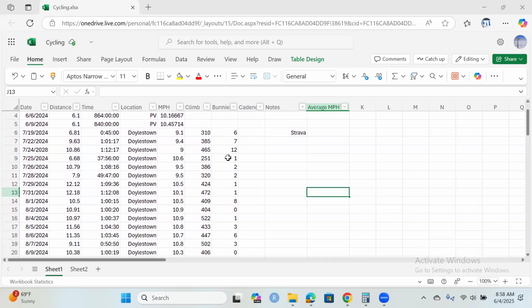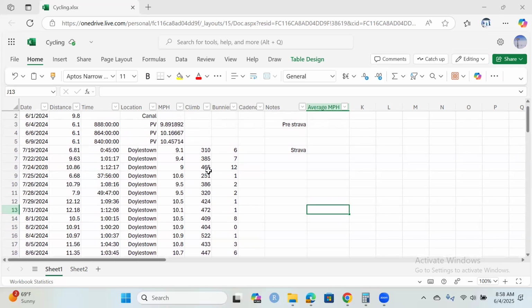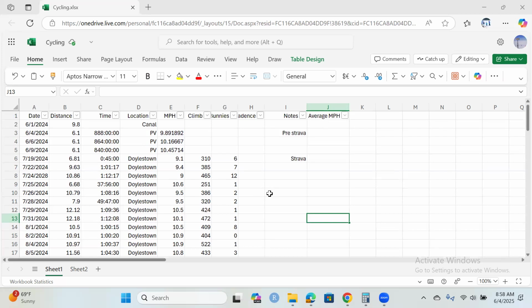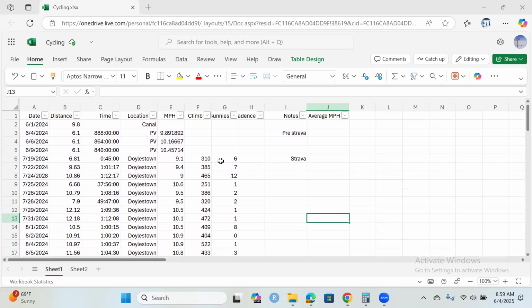Then I started using Strava, and with Strava I was recording. This was an old bicycle that I had, a Schwinn Racer, one speed, with a front brake handle, the cantilever brake, and then the rear brake was that old-fashioned brake where you just pedal backwards to brake. No clips or anything like that. Not a clipless pedal, just a flat pedal, one speed. So here I was riding around Doylestown, different mileages.